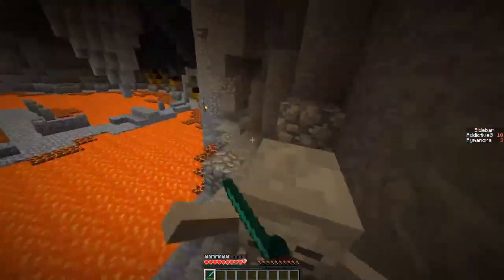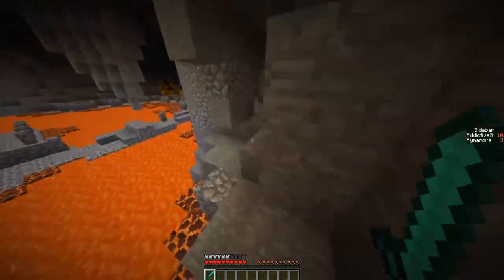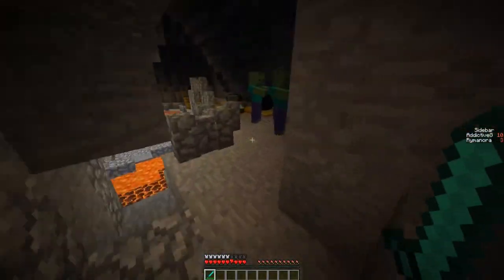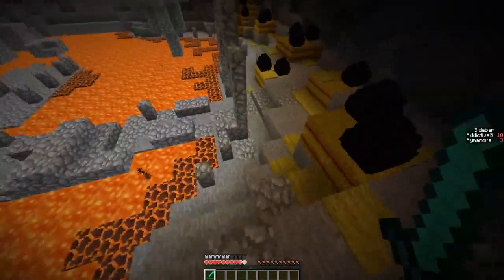Come on. I've only got three. How do you find them all? I don't know. Maybe. I just ran in their parkour and I saw them, so I got them. I found another one. Okay. Oh, no. Come on. I don't want to die.